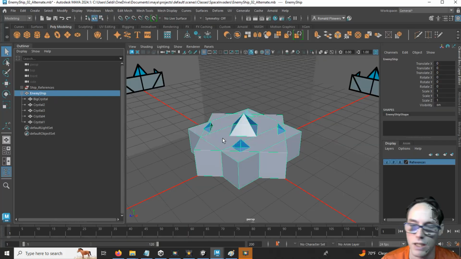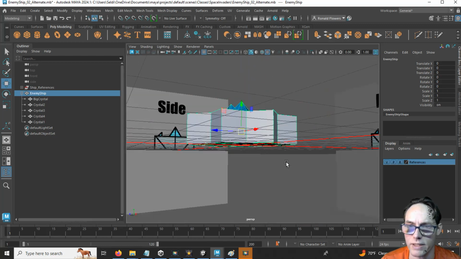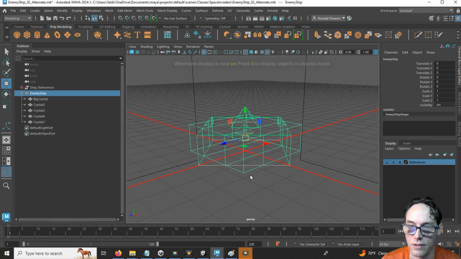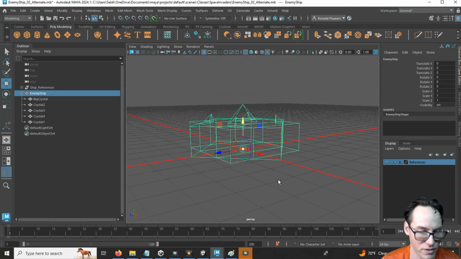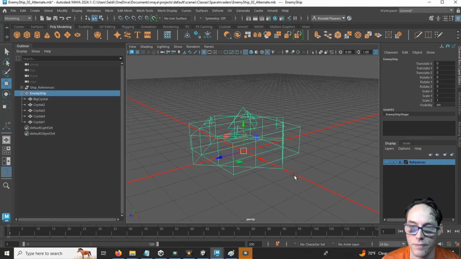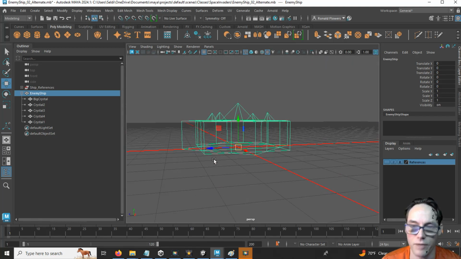Again, first things first, I want to make sure that my ship is going to be exported with the pivot in the correct spot. So W brings up my pivot, and you can see it's quite center. I want this to be center on the grid here, so I'll turn my references off. D unlocks the pivot, and then X drag and snap to the center grid. That's where my pivot's going to be. Okay, I'm happy with it being flat on the grid there.